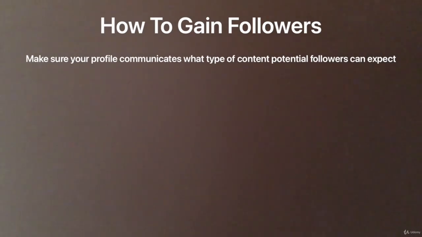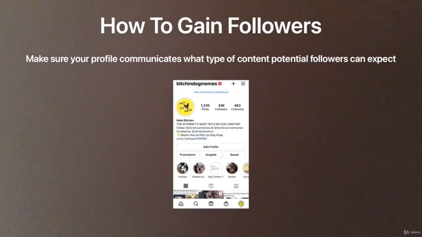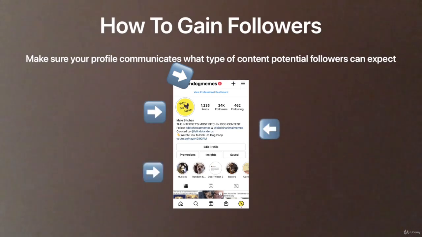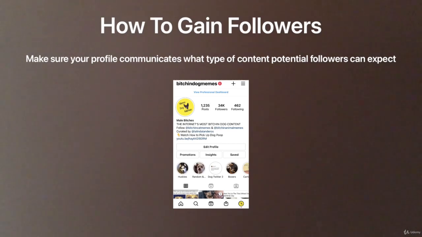For example, if you're on Instagram, you want to think about what people see when they go to your profile. The goal of your profile page is to always be ready for new visitors with related content that they can spend time enjoying. So think about all the real estate on your profile, from your handle to your profile name, your bio, the highlights, the space for a link, etc. All of that is prime real estate to communicate who you are and what type of content you provide. So utilize every space of your profile wisely.